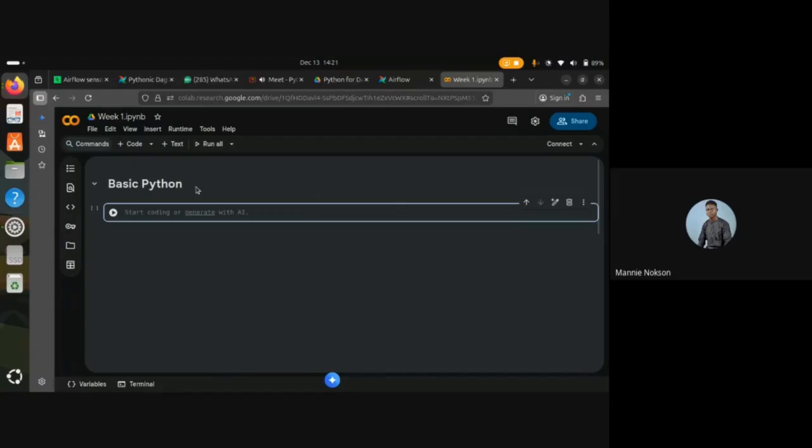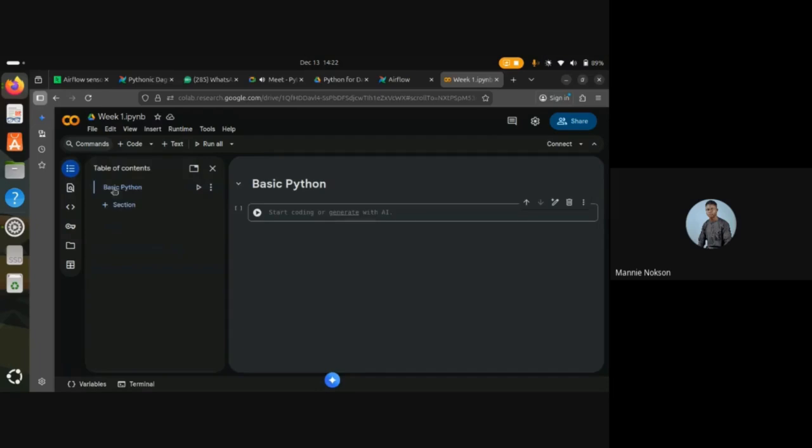You don't need to write this before your code work. But adding these text cells as you continue your data journey helps make your work structured. It will help you develop a table of contents.